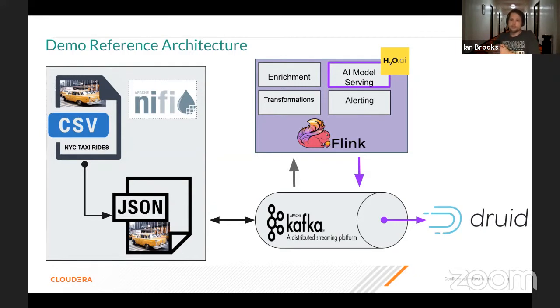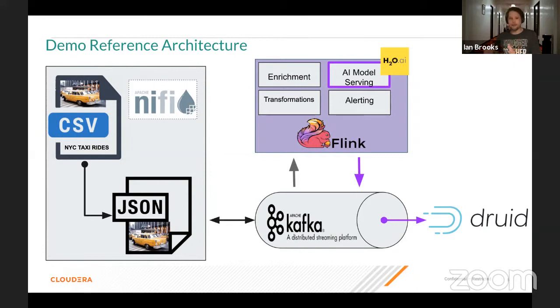I'm using a model that came from H2O, and it's pretty interesting. It's actually a self-contained model referred to as the MOJO. With Flink and this model, I can do real-time scoring, essentially machine learning scoring in real time. So inference in a sub-50 millisecond kind of threshold. Pretty incredible what you can do, and that's what I'll actually show you today.